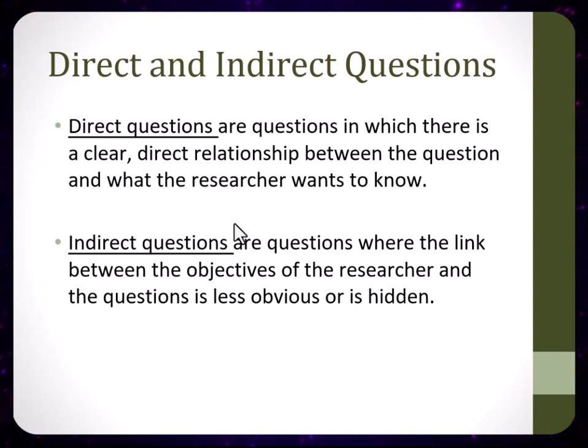Those are direct questions. However, occasionally we are going to ask questions about a topic that is particularly sensitive and where we want to potentially hide the goal of that question. In this case, we're going to want to use what are called indirect questions. Indirect questions are questions where the link between the objectives that we have for that question and the question itself is less obvious. We can do this in a couple of ways. The first way is to use what is called a hypothetical, where instead of asking you a question such as, how do you feel about this topic, we ask you how your friends or your coworkers feel about that topic, with the idea that you will project your own views onto that of that coworker or friend.